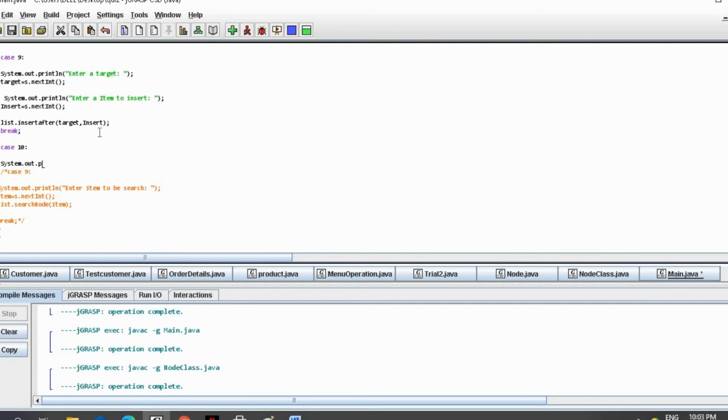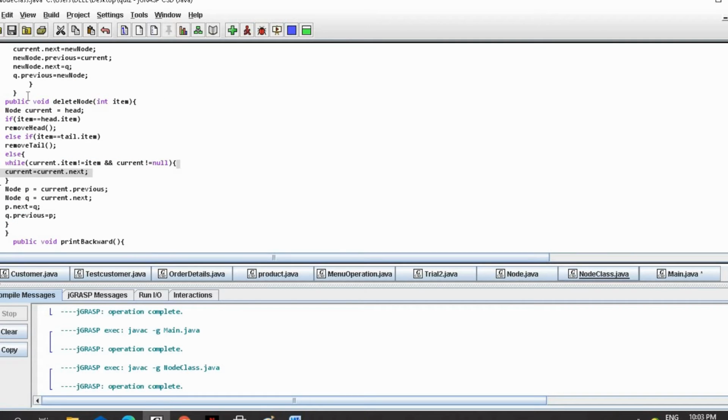System.out.println, enter item to be deleted. Then here delete equals to s.nextInt. Then let's call the method that we did earlier.